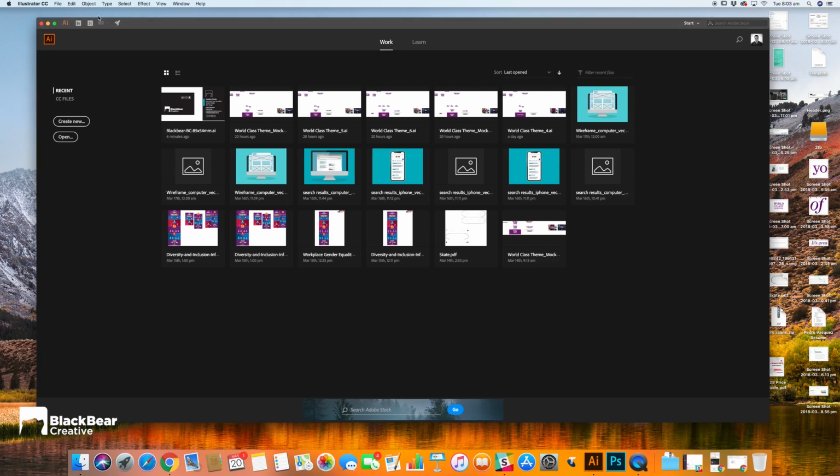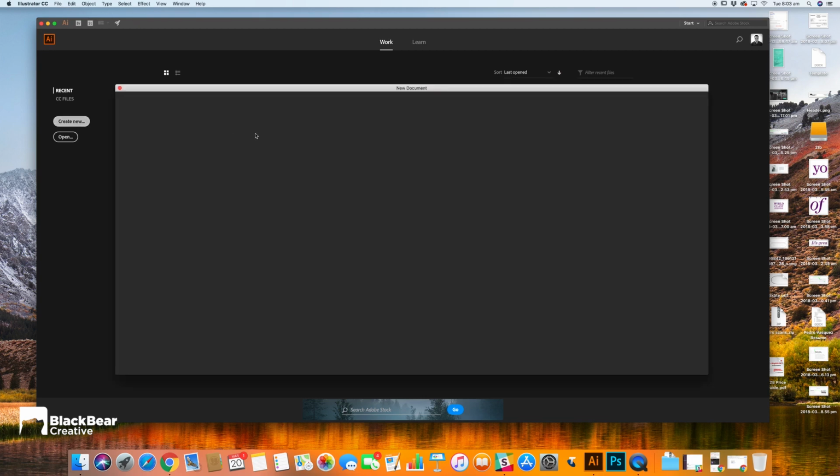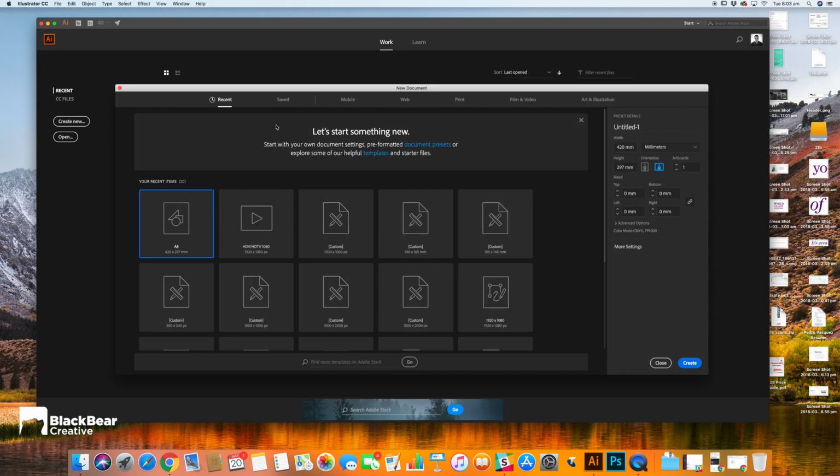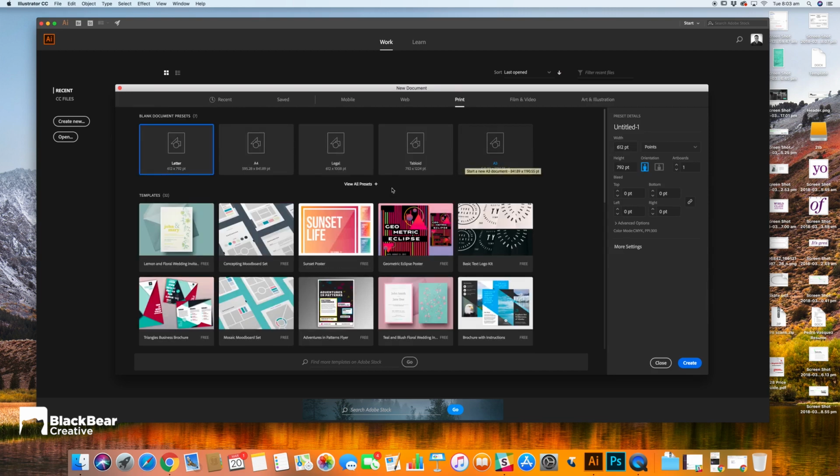So we'll open up Illustrator here. We're going to create a new project. Just make sure it's print. Keep this in millimeters. So width. Bear in mind this is going to be for Australian standard sizing.